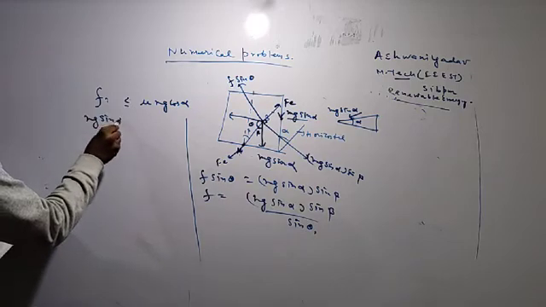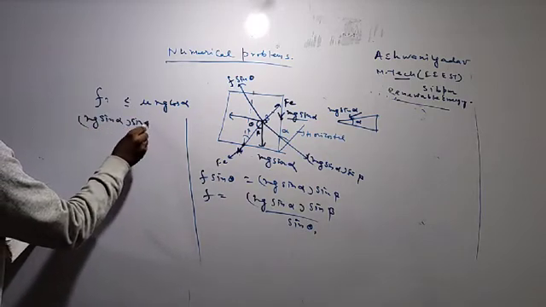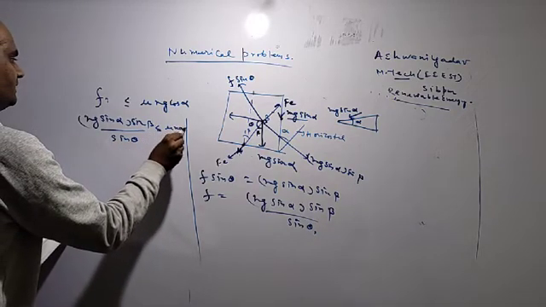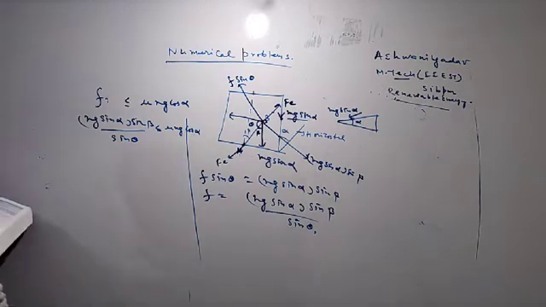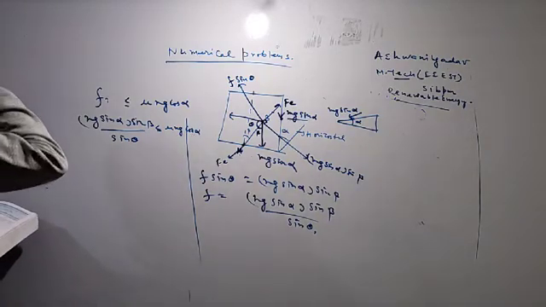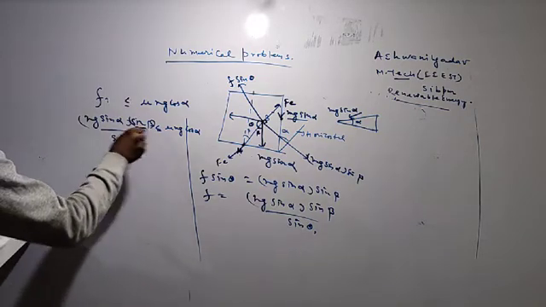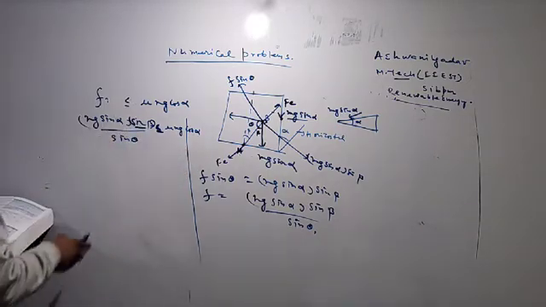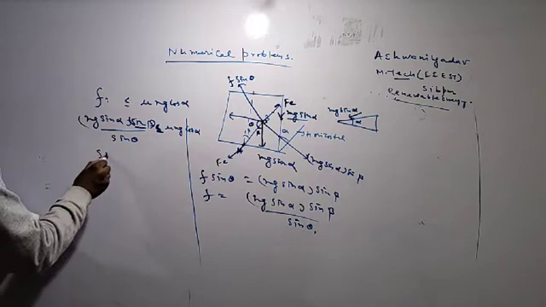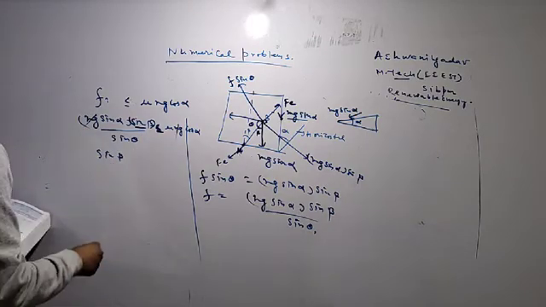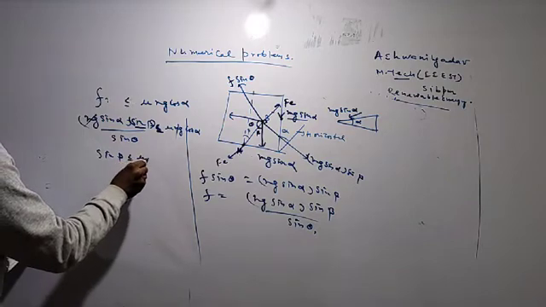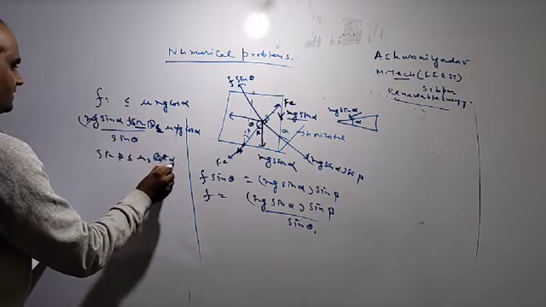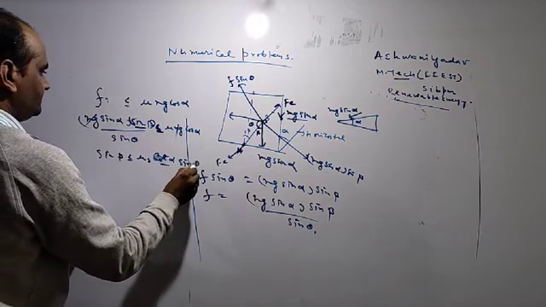So mg sin alpha sin beta sin theta is less than mu mg cos alpha. So you have to find the greatest value. You can use this inequality to find the greatest value of sin beta. So mg is going to vanish out, and sin beta is less than or equal to mu static, cos alpha by sin alpha is going to be cot alpha, and sin theta.